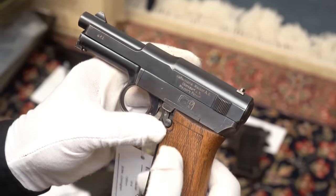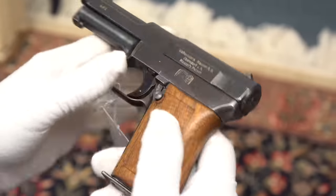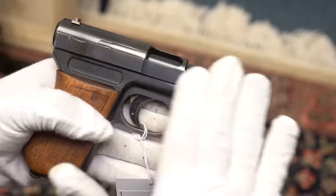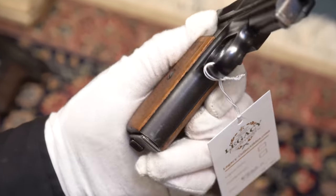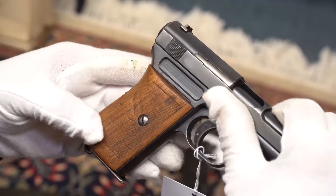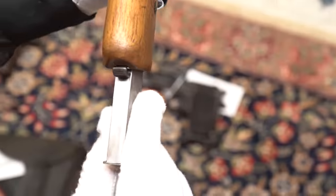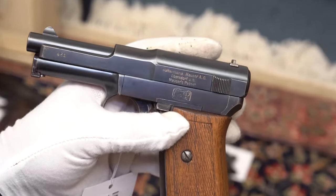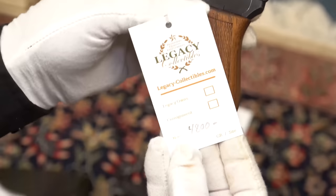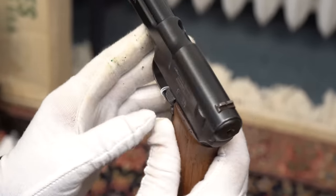So there you go. There's the hump. There's the serial number, just a three-digit serial number. Extremely rare. And I have seen these go for a lot of money. There's the front strap. The wood is pretty good. It's worn here. Magazine, we'll take a look. And the magazine is correct. Due to the hump, it's actually got a different logo. We'll check it out, and there you go. If you ever run across one, you know what the approximate value is.